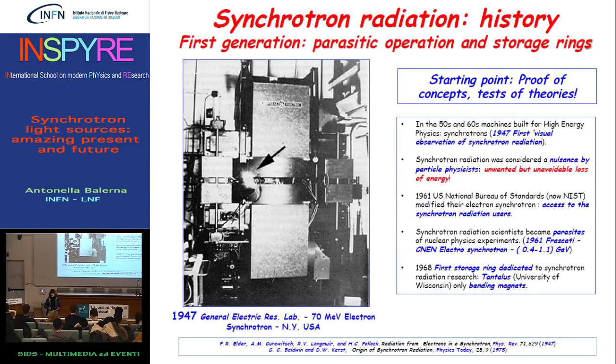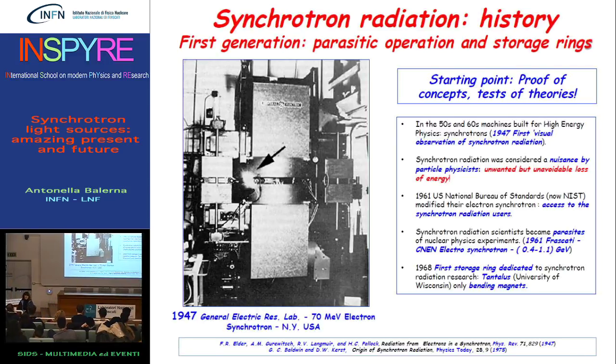Since they had some troubles, they decided to remove the screen in front of the machine and put a mirror at an angle, to be able to see, staying in the control room far away from the machine, what was happening in the place where the electrons were running. At a certain point, one operator running the machine saw a huge light on this mirror, and he just turned off the machine because he thought it was burning. Then, since two weeks before, Schwinger had gone there to give a talk on synchrotron radiation, they thought, isn't this synchrotron radiation? And it was that. The reason why this kind of source has this name is because the first time it was observed was on a synchrotron. So this is the reason why it is called synchrotron light.